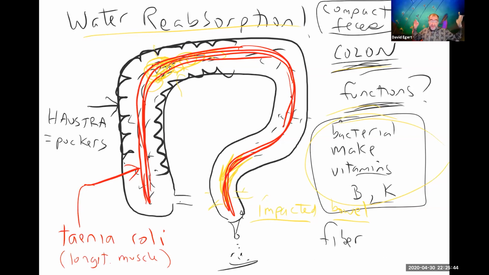And finally, I just love this word. Hanging off of the tinea coli and the mesentery are these fat droplets, and they're really obvious. You can just see them all over the place.